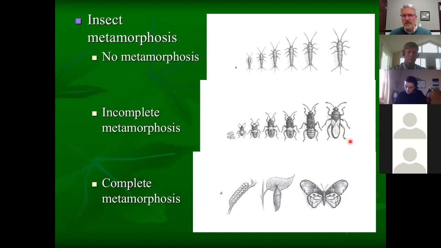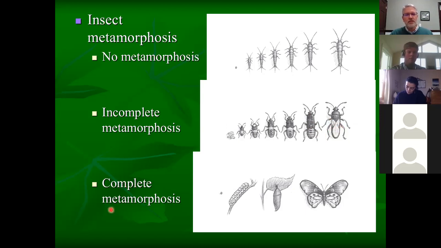It's wings. Here you can see wing pads, and when they molt, they pull their adult body out of this exoskeleton, and the adult wings are stuffed inside these wing pads, kind of like mummy bags inside that stuff bag for your sleeping bag. They pull their new wings out of these little wing pads, and then they inflate them by pumping blood up into the veins of these wings, and then everything hardens.